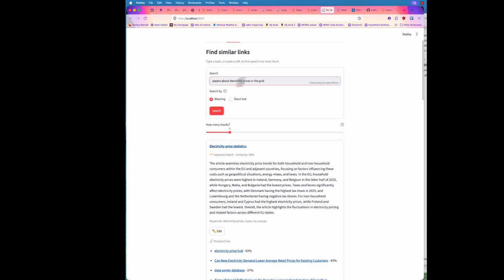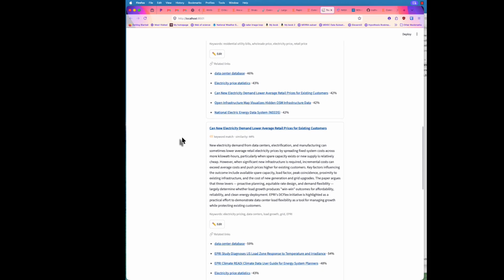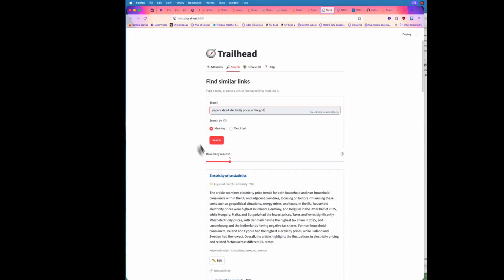Now, it's not doing a keyword search. It's not looking for exactly these words. It's using word embeddings to find similar types of words. And so we can see here are the references that it found. And you can also control the number of results you get. Similarly, you could also search for exact text.